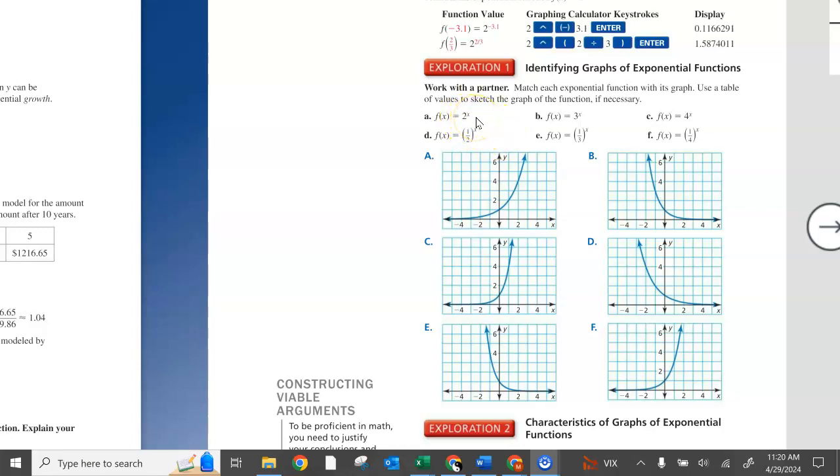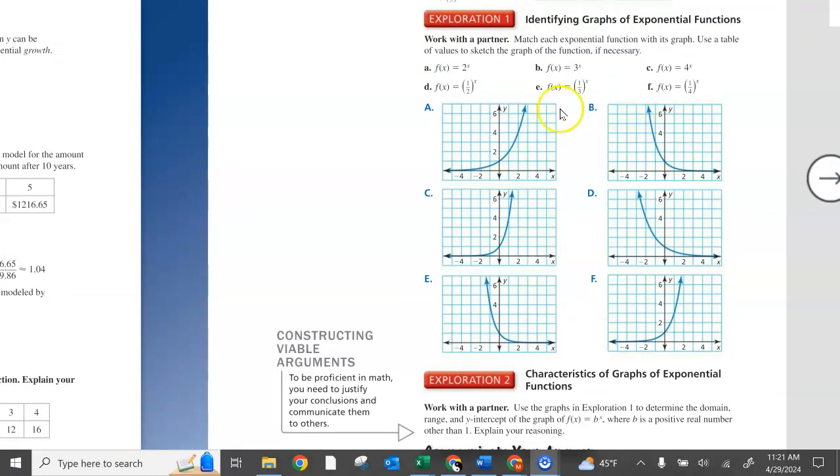One with the graphing calculator, and one by hand. And if you don't know how to do that, we'll do that in class. But for today, maybe what you can do is just make a quick table of basic values and then see if you can match it up. So take a moment to do that and come back and I'll kind of explain how you might have been able to tell what they are.